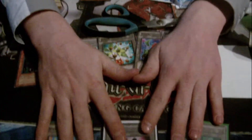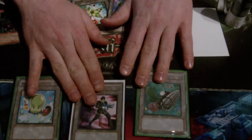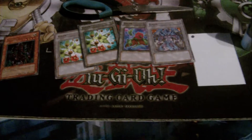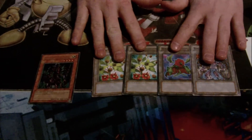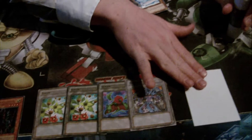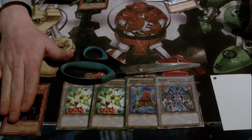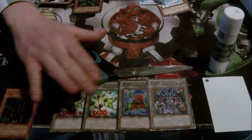We're gonna show you how to make these tokens — holo tokens, common tokens, and rare. To make this, you need a holo or a common, just a YuGiOh card of which you want to make a token. You also need about 100 random plain tokens, which you get in tins, and a sleeve to put the token in. You also need scissors to cut it out and a glue stick to stick the picture of the card onto the token.